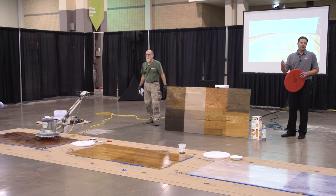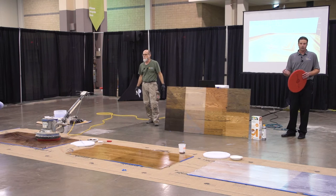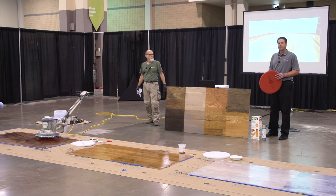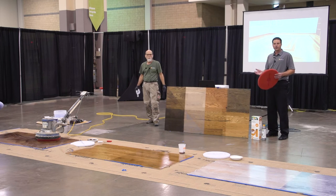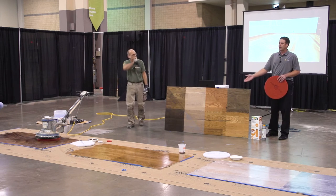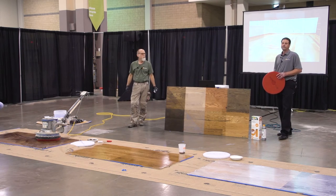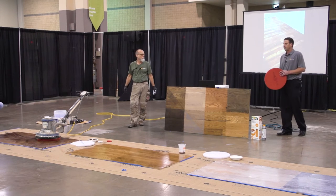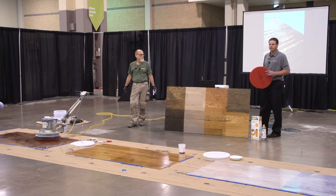This product, you don't have to water pop it. We do want it absorbent. We don't want it sanded too fine. We do want typically an 80 grit on a big machine, up to 120 grit on a rotary buffer, on your standard buffers. But the color difference you can get by water popped and non-water popped is already dramatic right there. With all of those color combinations, plus water popping or not, we can create a plethora with just the six colors.